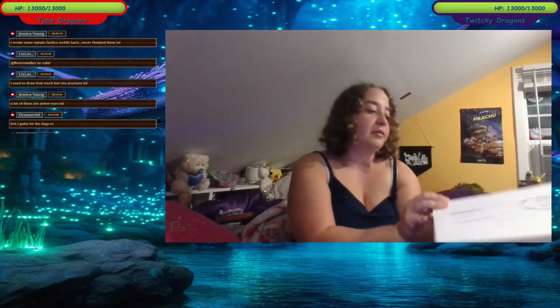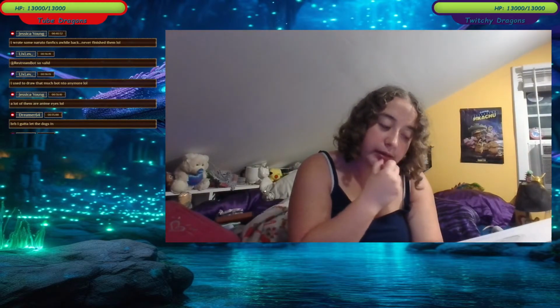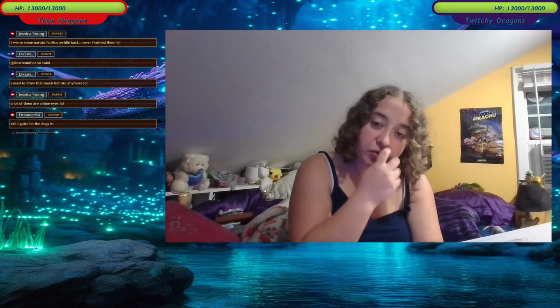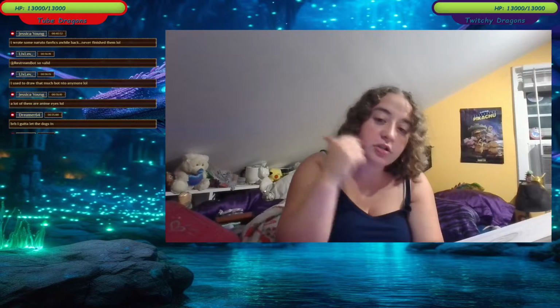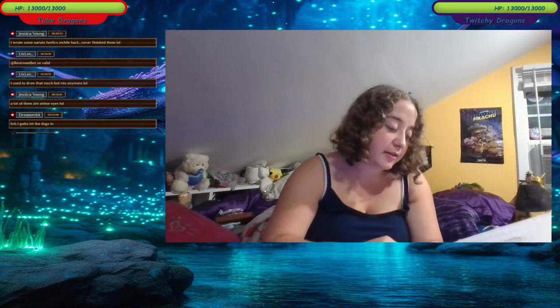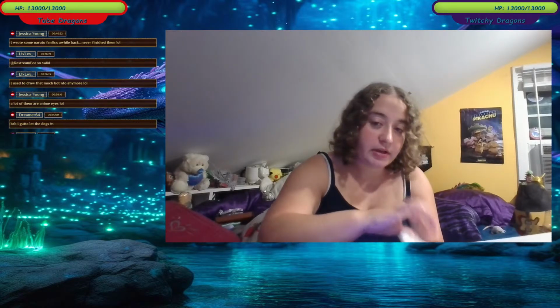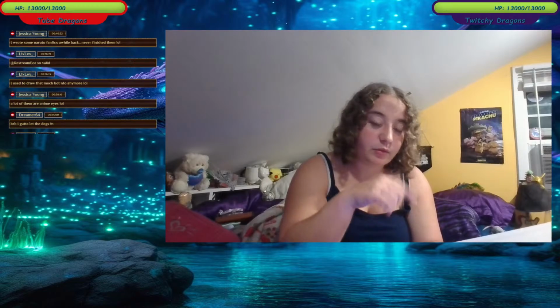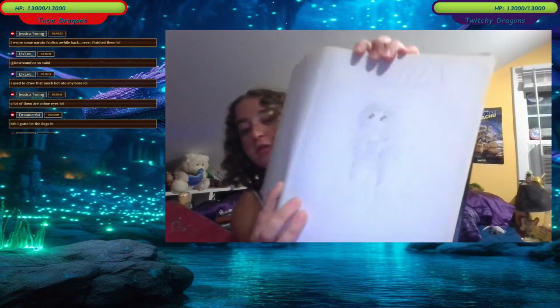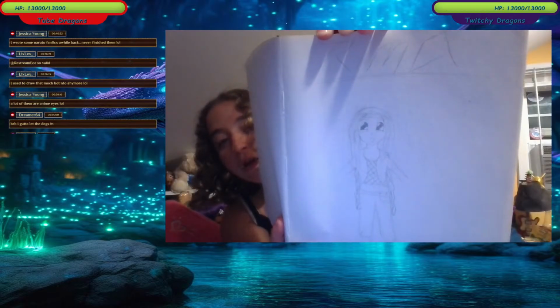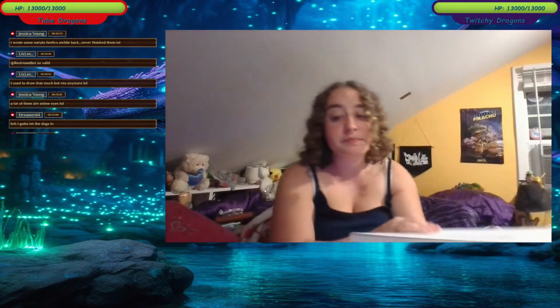A little bit. I used to draw the old school Pokemon eyes and the blush with the lines across a lot. This was back in middle school, high school. That's where this book's from. This was Rima's first sketch. This tells you how long I've been working on these characters.